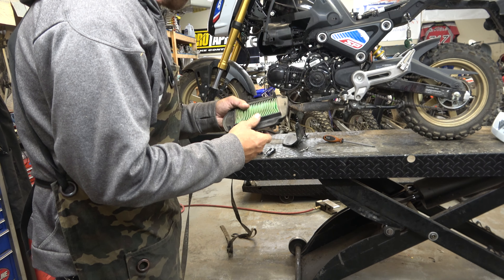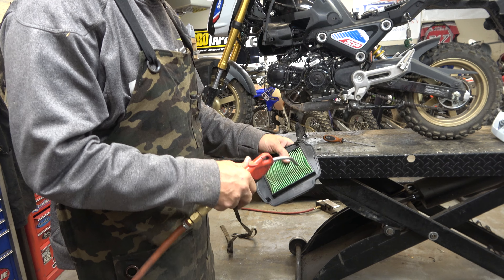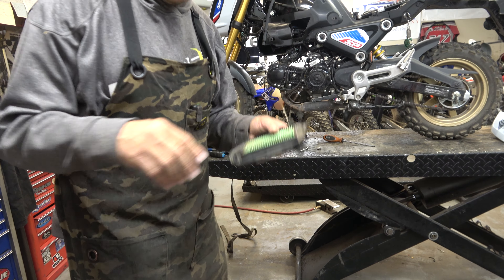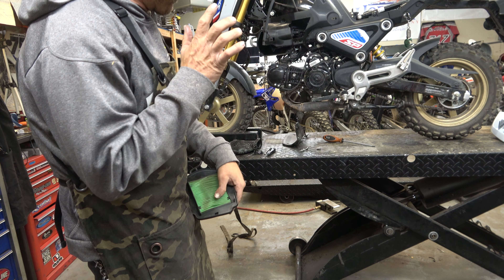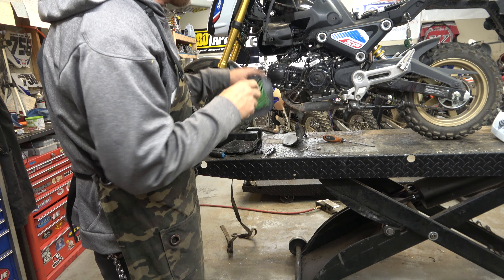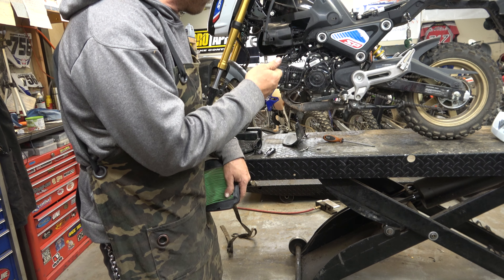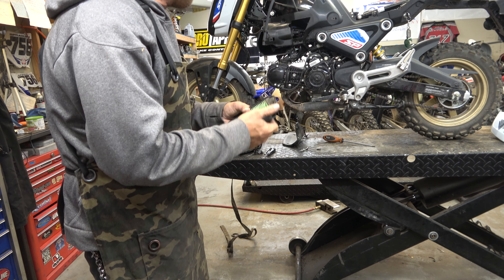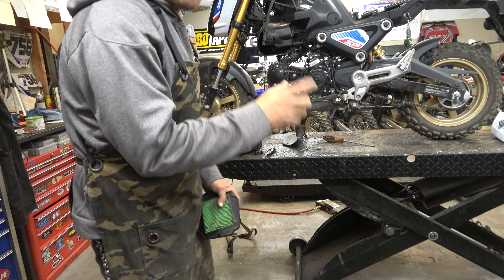Got the air filter out - it doesn't really look too bad, but we'll blow it out to make sure it's clean. I don't have a new one but I don't think it needs a new one yet. Next thing we're going to check for this idling issue is going to be the spark plug. I think maybe on the other side of the throttle body there might be an actual idle adjust. That screw - after more research - is just an air screw, and I actually opened it up and I think it's a little bit better. I want to let it cool off and also see if there's an actual idle adjust on the other side.